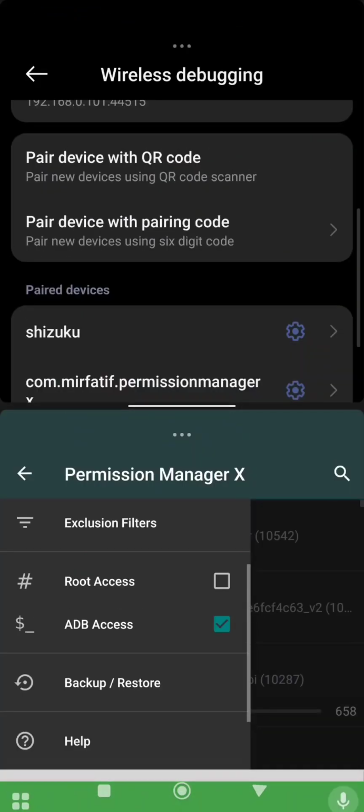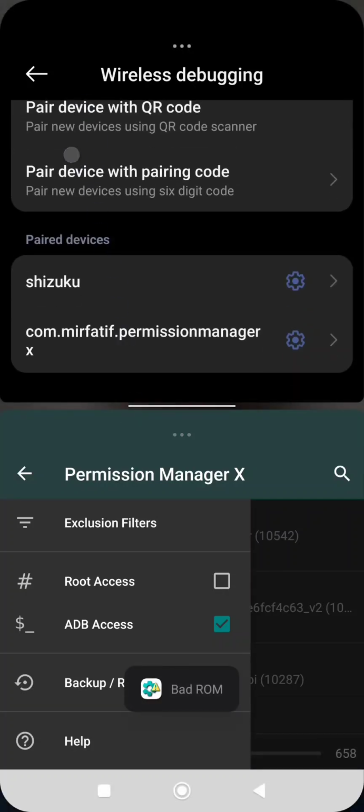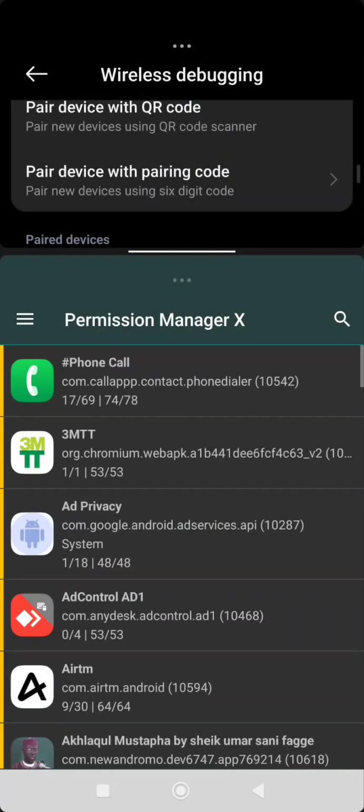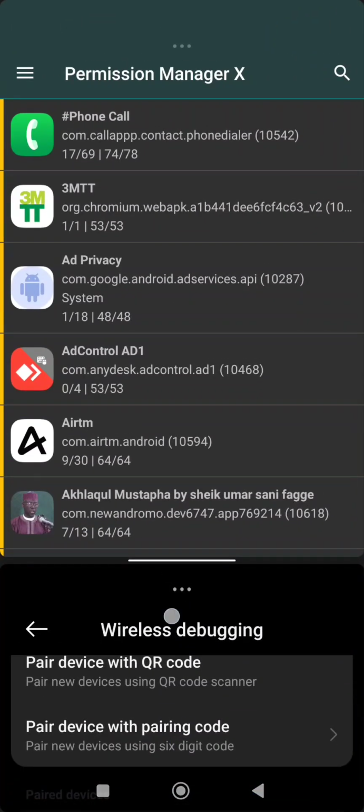Good, you can see it has paired successfully. All I need to do is expand this screen. Good.